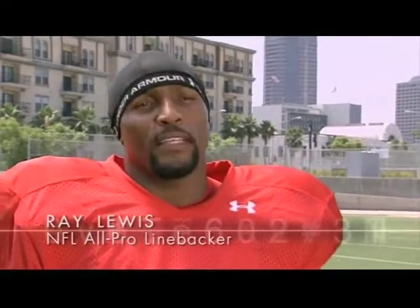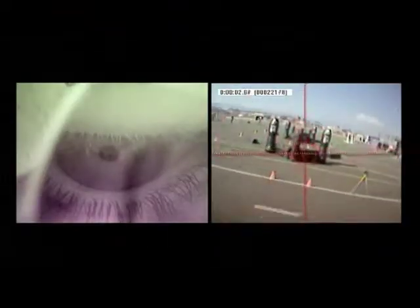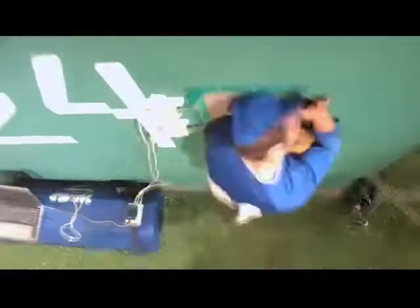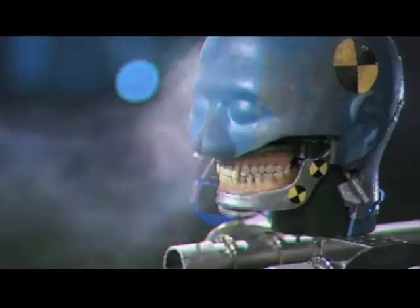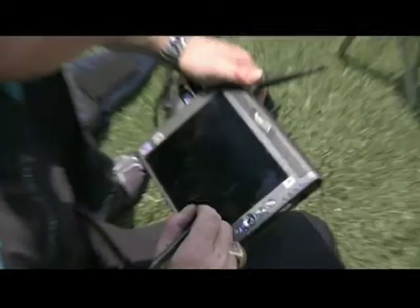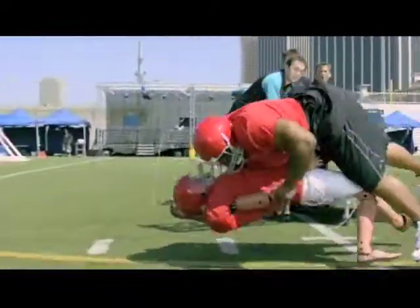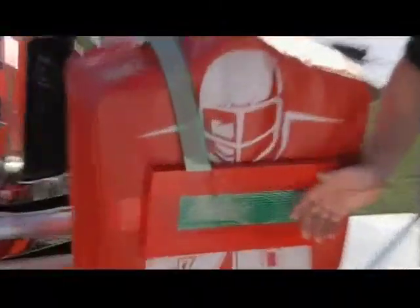You guys have kind of brought the science of saying this is what it really feels like to be hit by a person that fast, full speed. Sports Science has got a pretty good grasp on how to put it all in perspective. Our scientists conduct unprecedented tests using cutting-edge equipment like eye trackers and force sensors, humanoid head forms, and the world's smartest football with internal sensors and a built-in USB port.